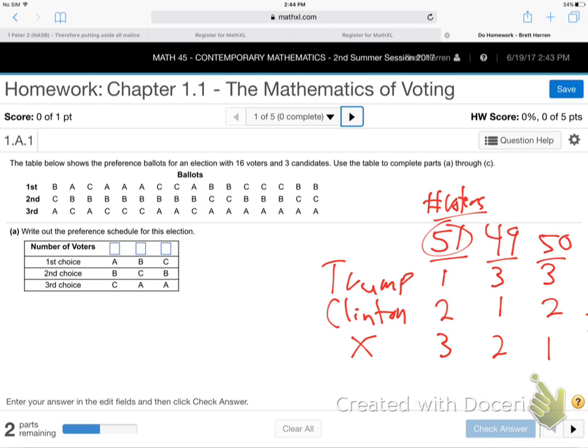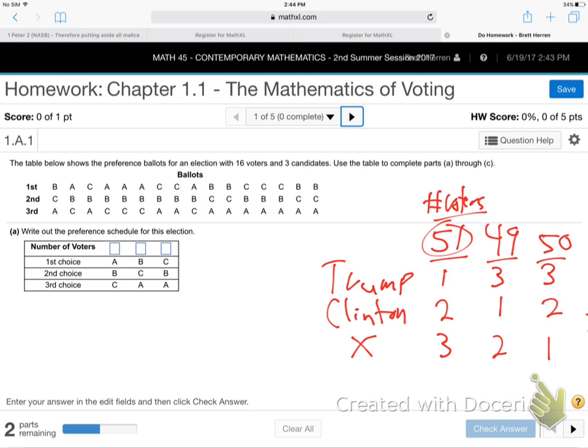I'll tell you about some other ways we do voting in other settings in our society that do consider more than just your first choice, second choice. But I know for the national election we don't. But people have feelings nevertheless, even though you don't get to express them, right? What if 51 people felt like Trump was their favorite, Clinton was their second favorite, and candidate X, the Green Party candidate or whatever, is their third favorite. But 49 people thought that Clinton was their favorite, followed by X, followed by Trump.